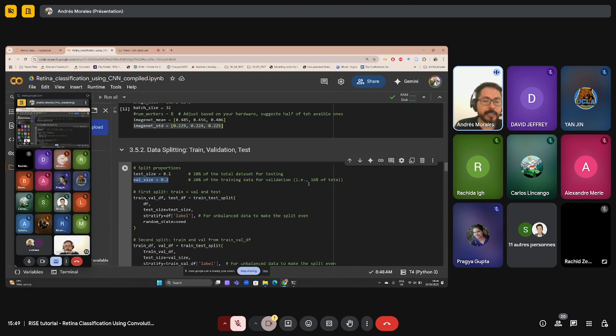If you have the data, a more proper way to do it is to take a fully independent test dataset. So if you want to practice a bit more and make it more realistic, for example, with this algorithm, you can take the data from one laboratory for the training, and the data from the other laboratory for the test. This will help you understand a bit more the generalization of the models that you train.